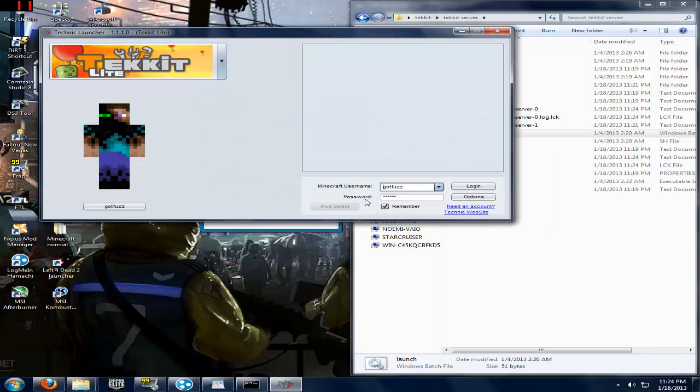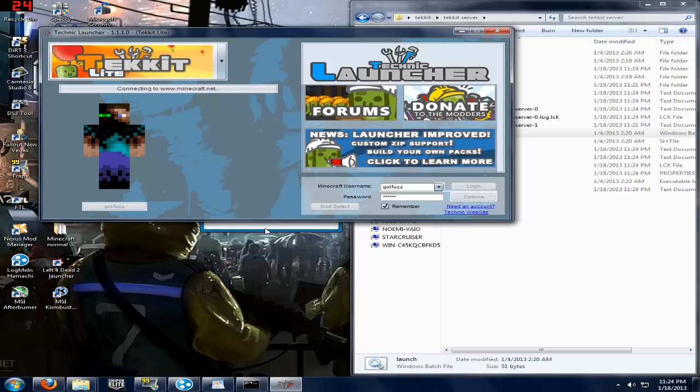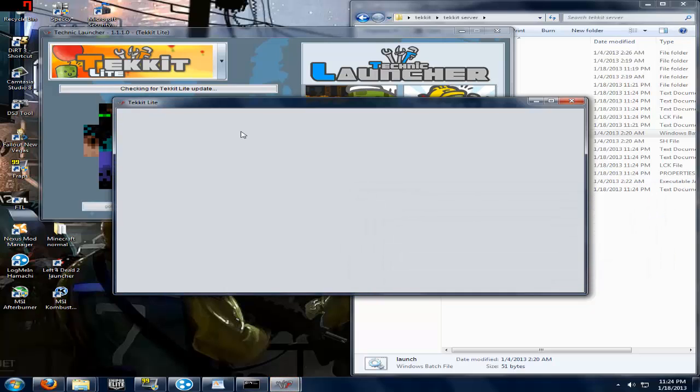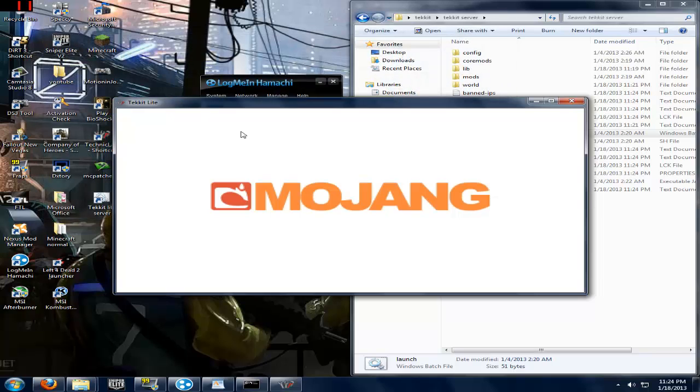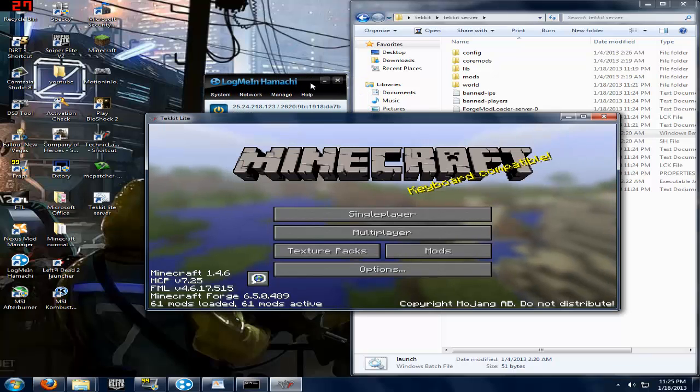So basically, all your friends have to do is download Hamachi and the Tekkit launcher, pick whichever mod pack you're going to be running, and then join your Hamachi. You won't have to port forward, and you won't have to do all that crazy stuff in the modem that they tell you to do. I've done it before, and it's really not worth your time. You're probably just going to have the server for like 3 or 4 weeks, just for fun, and that's why I really like Hamachi so much for this.